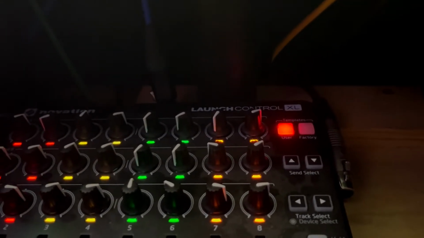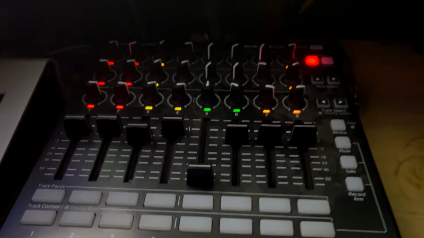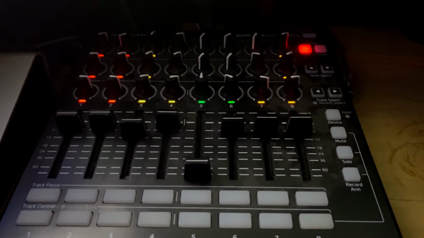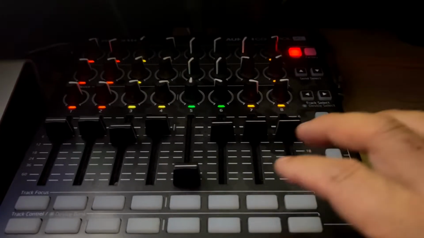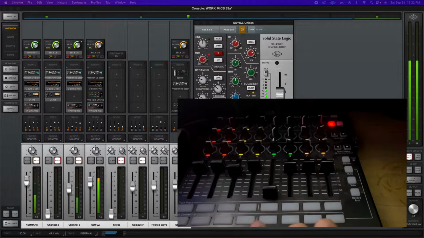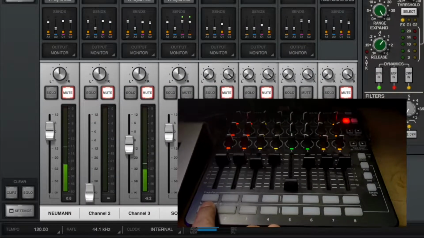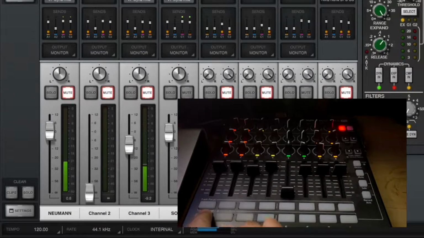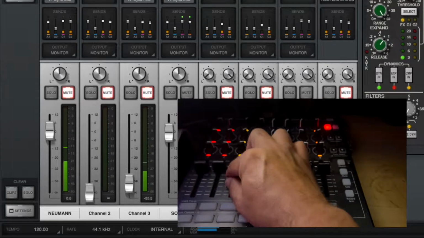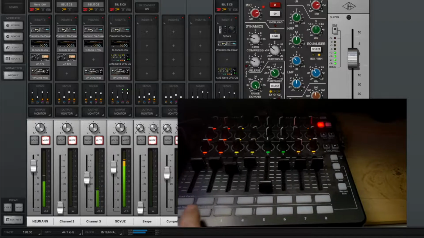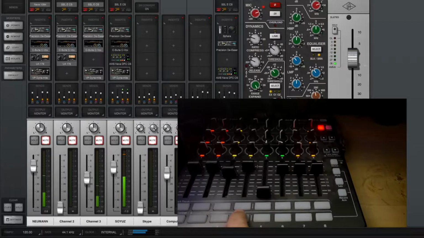So this is a Novation Launch Control XL, an off-the-shelf MIDI control surface, about $175 US, I think. I got it a couple of years ago, so it may have changed. But what this allows me to do with the free program is I have control over mute, and I have fader control. So right there, that's really 90% of what I need, to be able to mute and unmute channels.